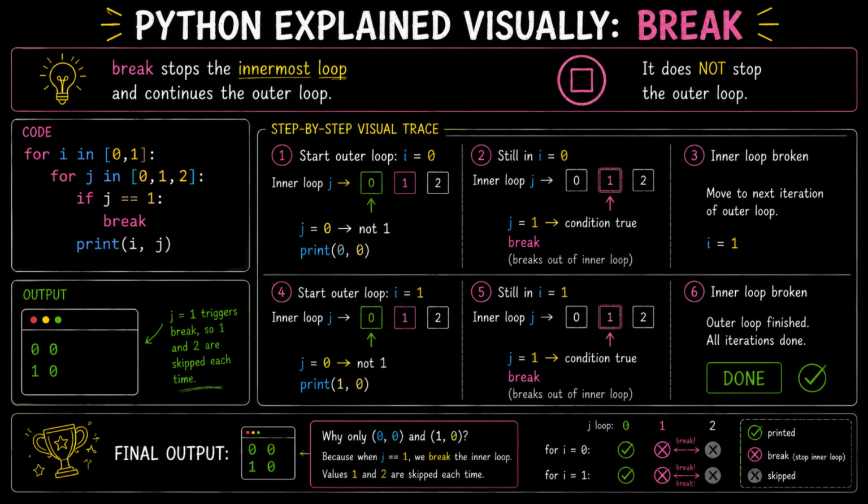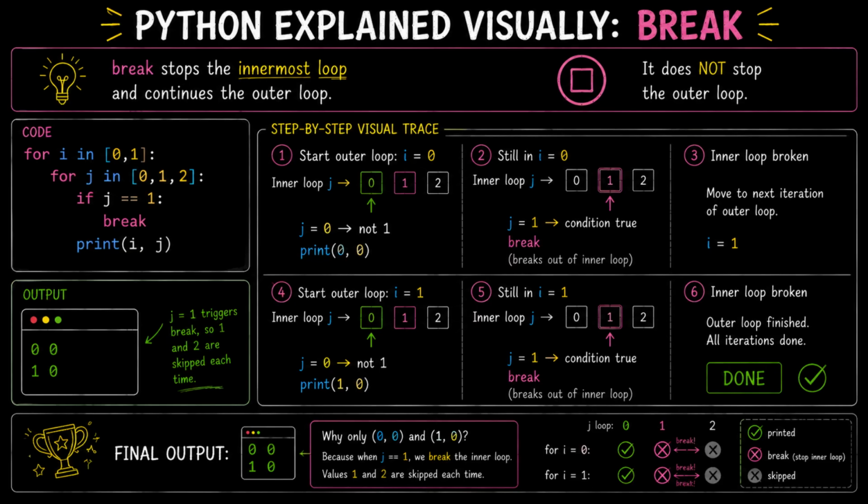We now go all the way back to the initial loop, the one that was not broken, and we have 1. So we go again, when i is equal to 1 and j is equal to 0. That runs successfully, so it's going to print out 1 and 0. We now come back again, j is equal to 1. That now breaks the loop, so our output is just 0, 0, 1, 0.